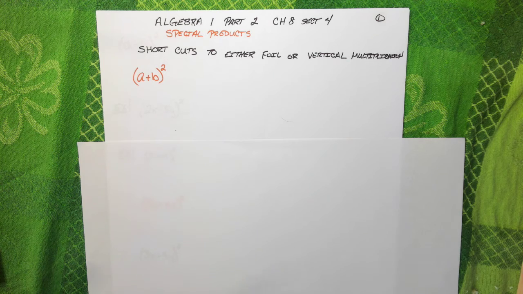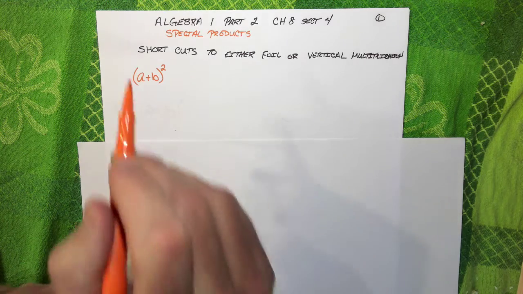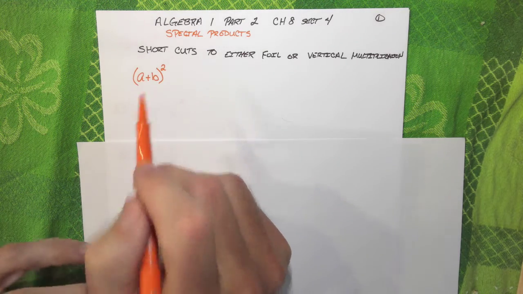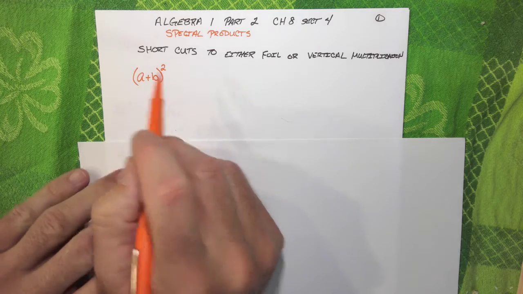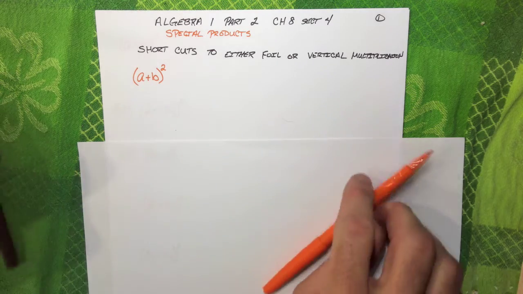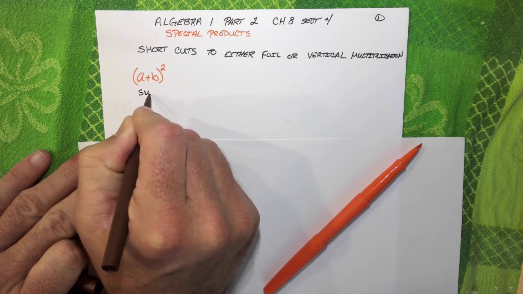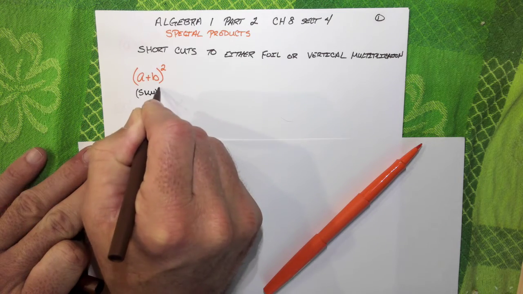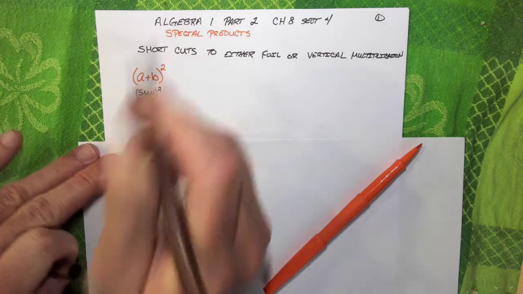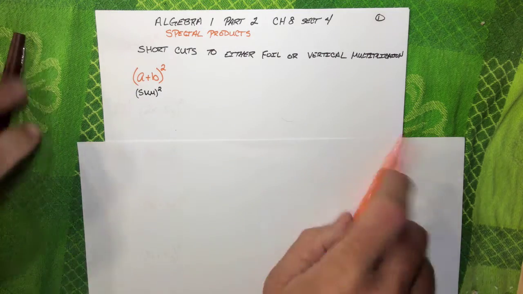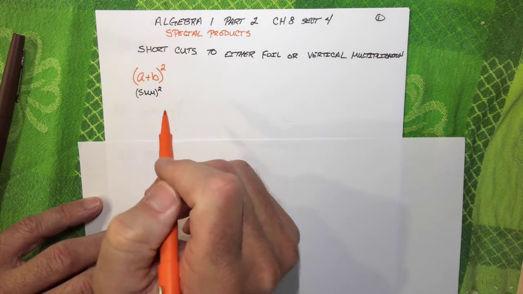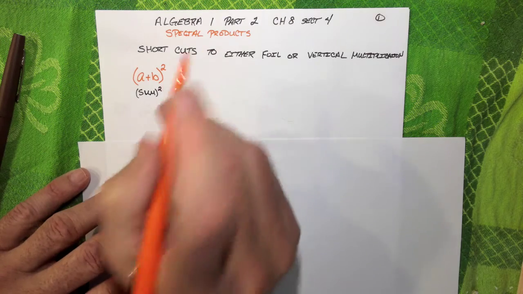Today I want to talk about 3 more shortcuts. If you recognize them, it makes these problems go so much faster. Is it the only way to do it? No, but it is a shortcut. So let's look at this here for a second. What we have here is a sum being squared, something plus something, and then on the outside of the parentheses we have being squared.